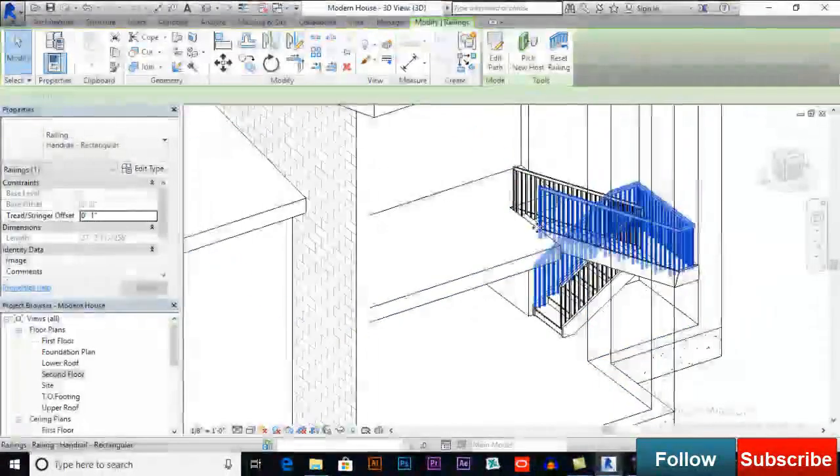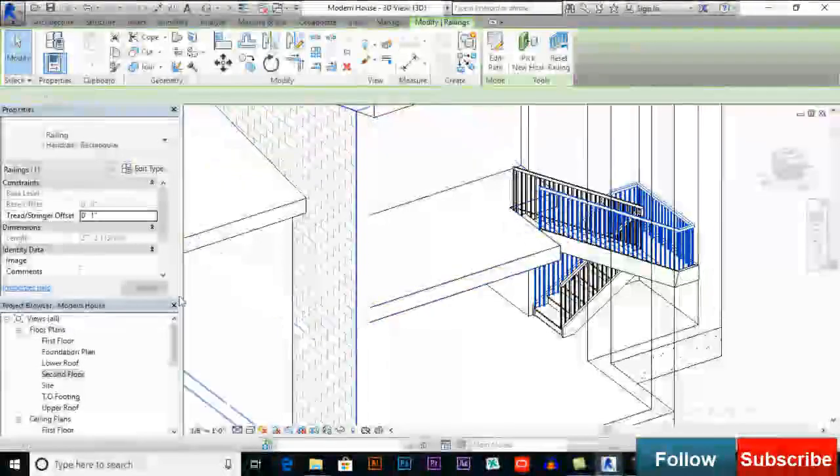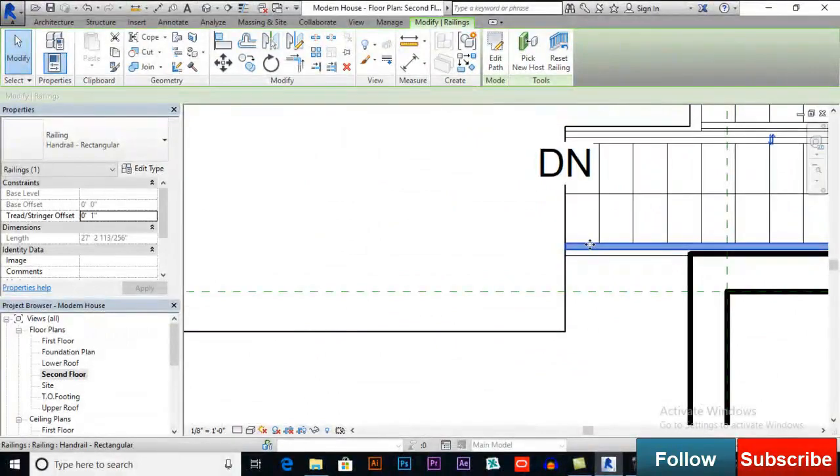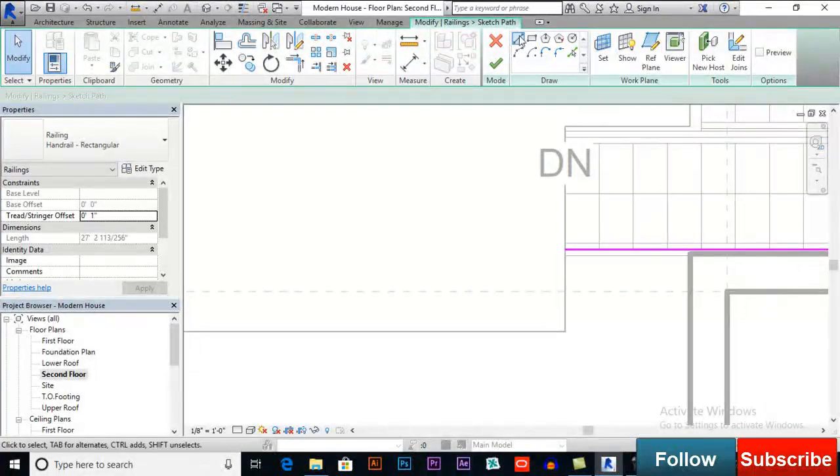Now we will draw some more railing here. I will switch to second floor and select your railing, edit path and draw here.